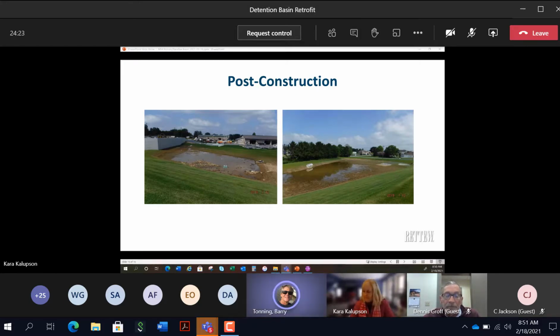Very good. I know this is brand new and you probably haven't had a chance to do this yet, but I was just wondering about impacts to downstream water quality. I don't know if you did any stream monitoring downstream before and after, or had either visibly or measured any sediment buildup in the bottom of the basin since construction was complete.